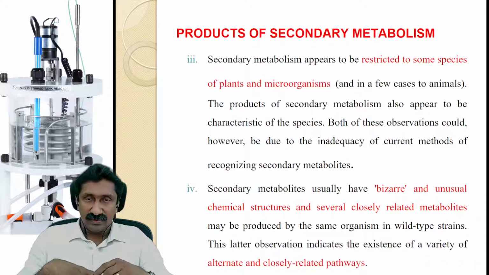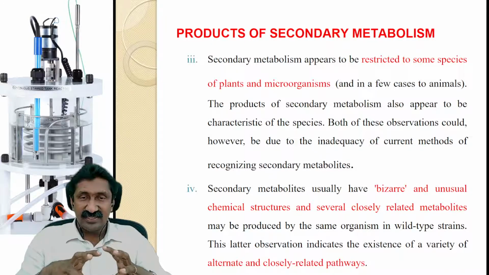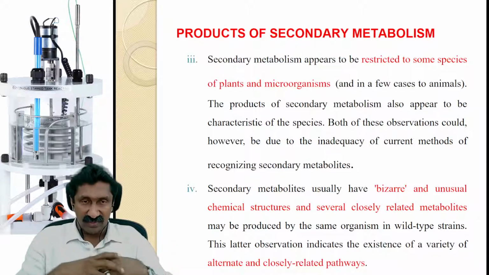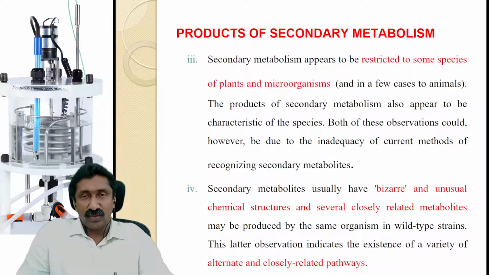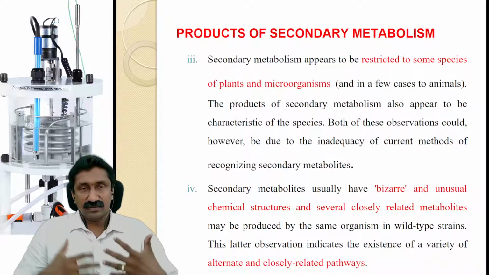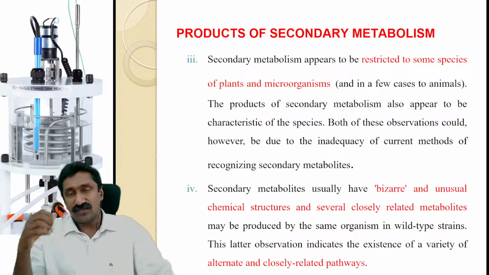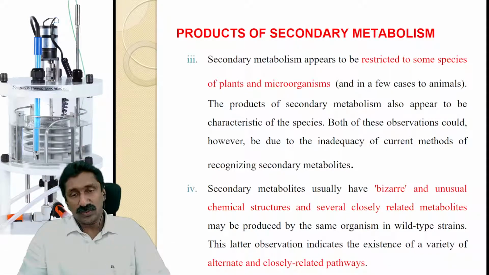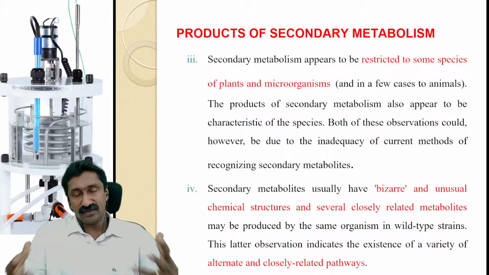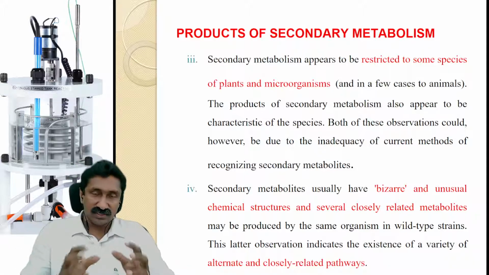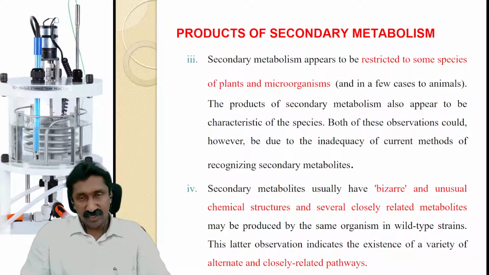So the problem is that we can't differentiate between such type of closely related or structurally related compounds. We don't have the scientific tools or instruments for separating these two closely related compounds and identifying what are the different functional groups that are attached to that chemical structure. So that's one of the limitations in identifying the related metabolites or secondary structures.